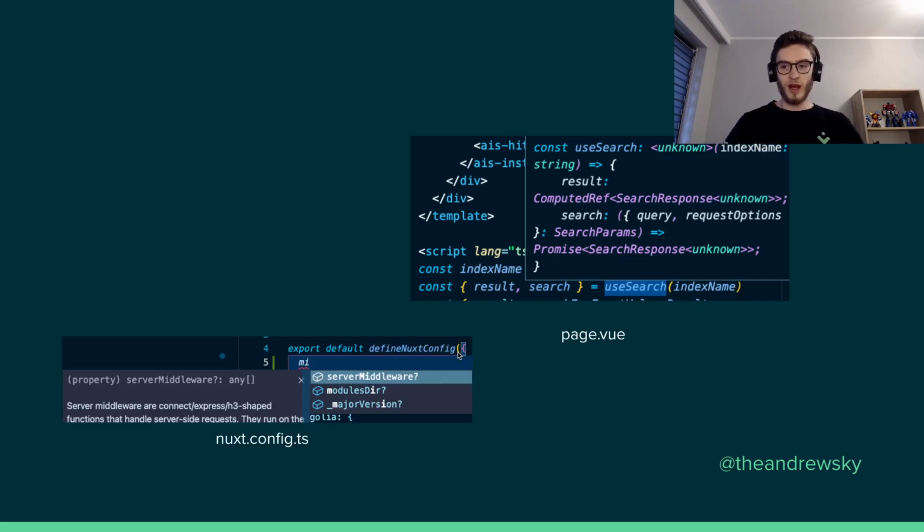So after creating a very simple Nuxt 3 project, we already have TypeScript support in all places we need: in components, in our Vue.js files, in our composables, in middleware, and so on, and also in the most important nuxt.config file.